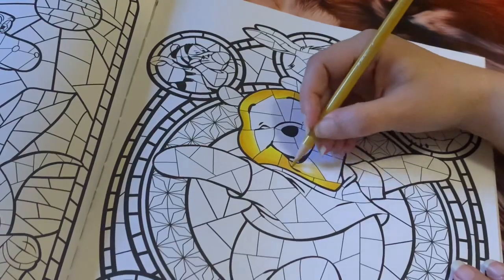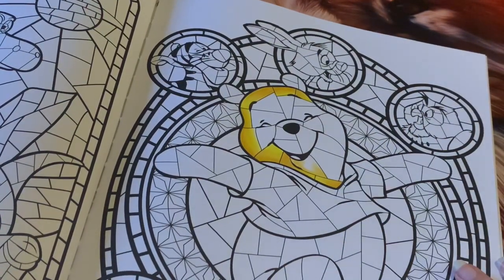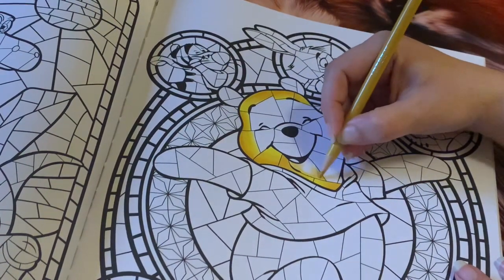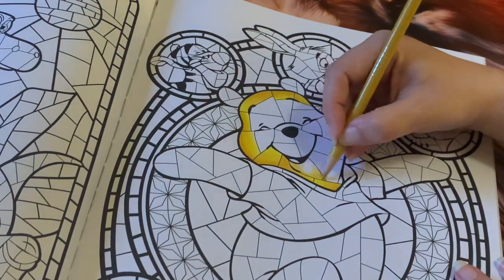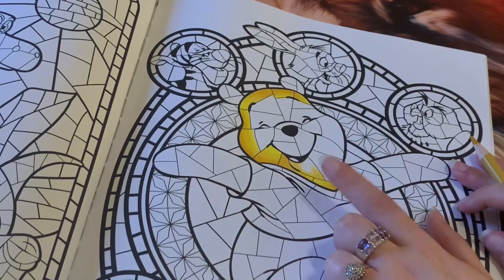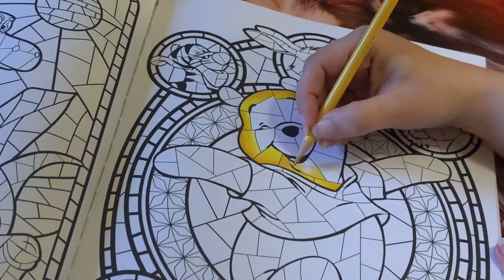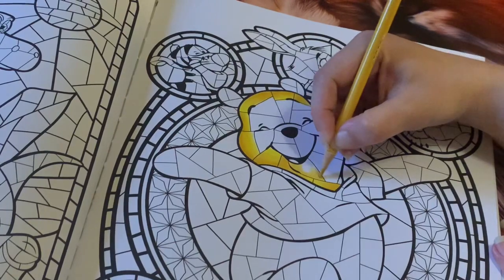Do you know, with these pencils, I am not even putting a lot of pressure down at all. I am putting only a light pressure down, and I'm going back over the areas that I'm doing, and it's building up a layer. They're really good, and for the price you can't go wrong with these Artiste pencils. And they don't break. I think they're brilliant. I really do. They definitely work well with this paper.